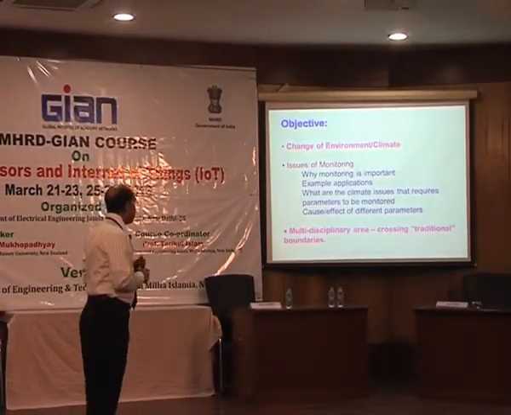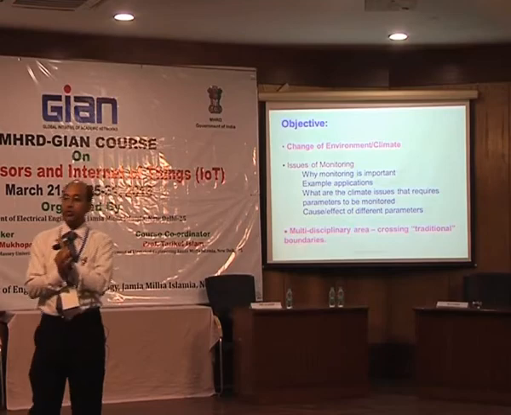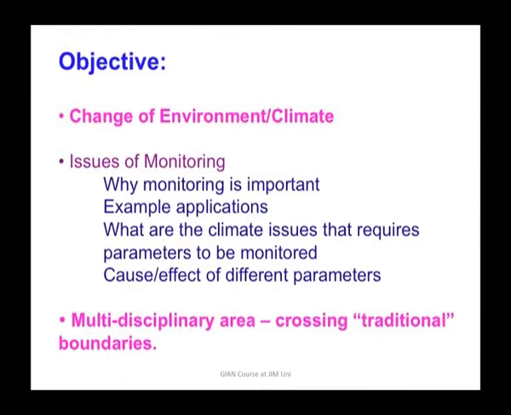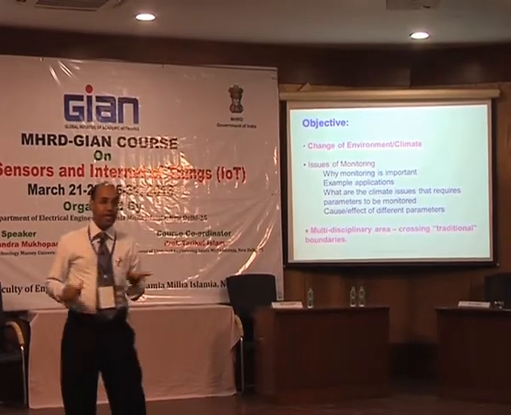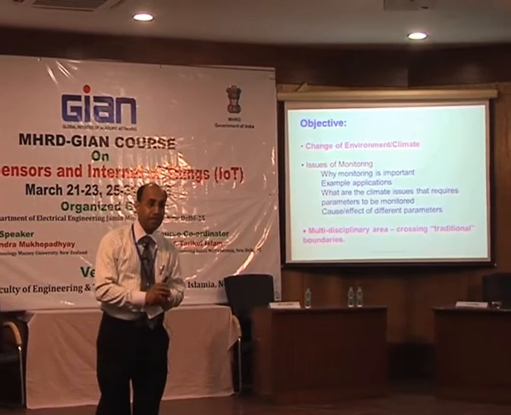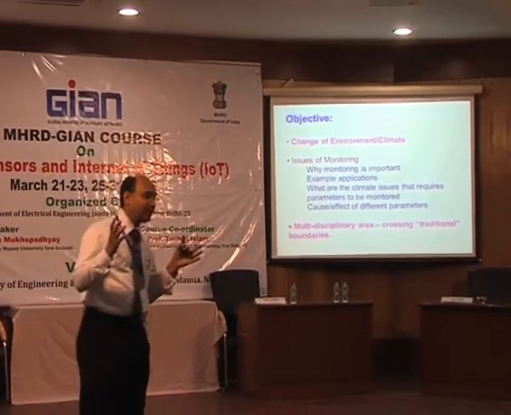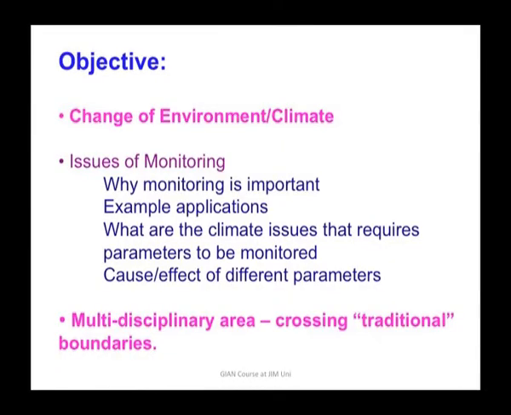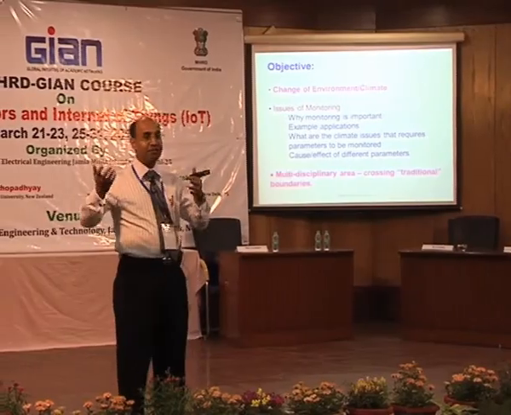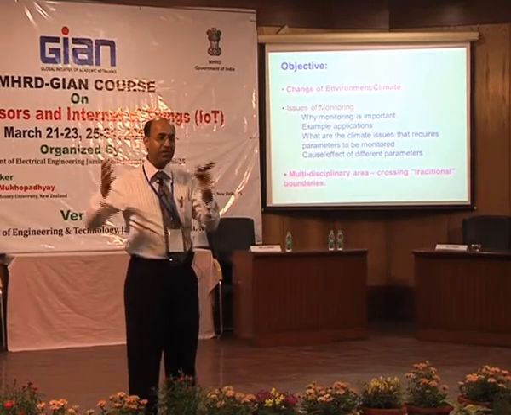Now, one of the most important things is that we need to know what parameters we need to monitor and how we can monitor them. That is why the sensor comes into the picture. But it is a multidisciplinary area, and at the end of the day, the funny thing is that we engineers can come out with a solution, but that solution may not be used because the politicians dictate everything, isn't it? Sometimes it does not happen because of the cost issue or many other things.